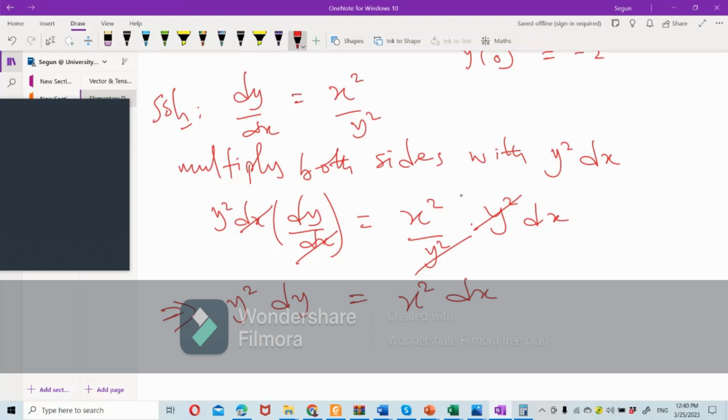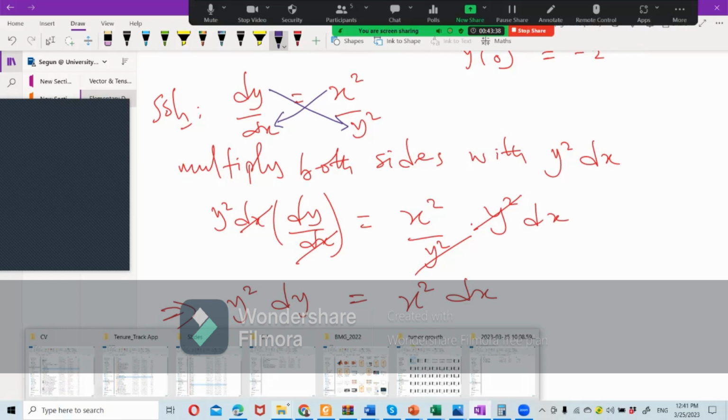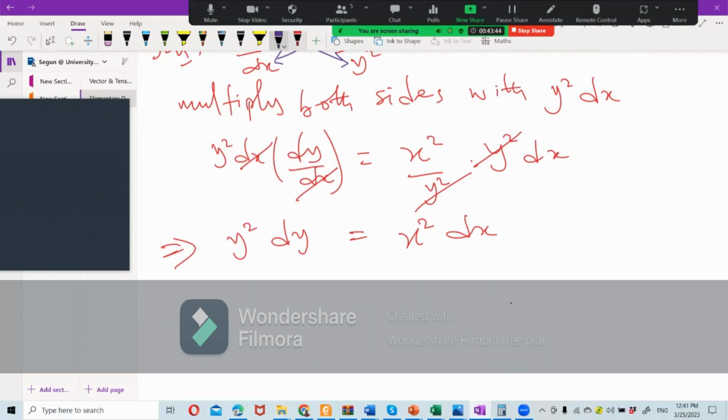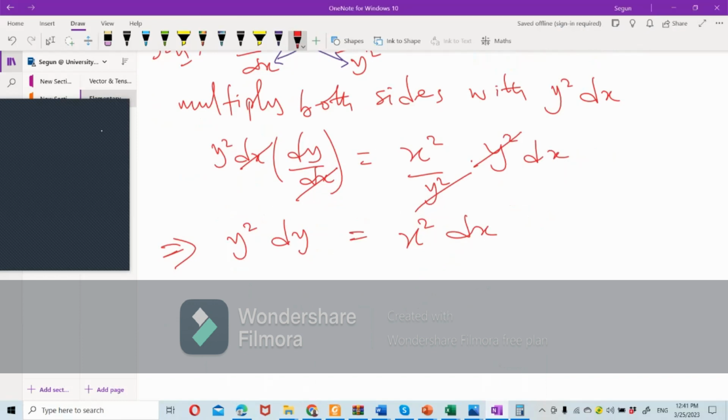If I cross multiply, yes, Bolaji. I wanted to ask about cross multiplying, but you already said it. It's also applicable, but in situations where it's not applicable, you can use this one. If you cross multiply, this will multiply this, this will multiply this, so at the end of the day, I will still have the same thing. So let's take note of that. When you are doing this course, your brain must be working 24 hours. Any other question, Bolaji?